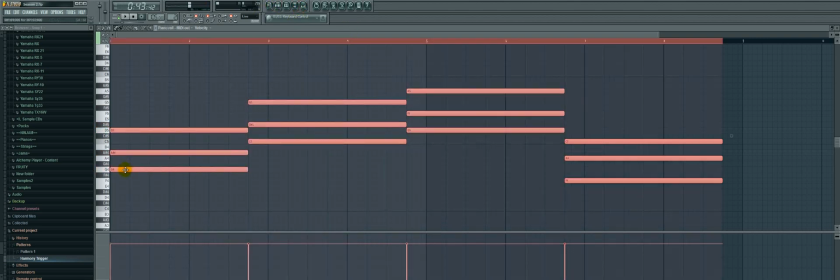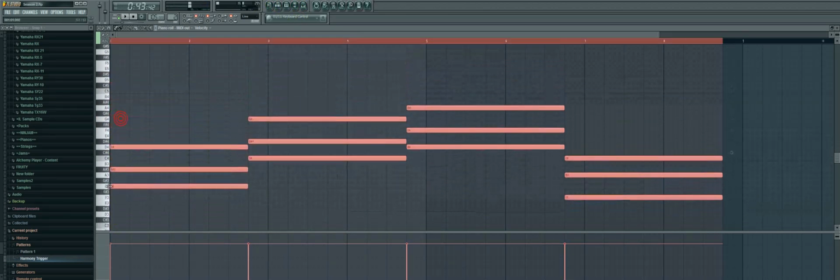Oh, that's because I have formant on. Okay, and let's turn this octave down. It'll sound better on a lower octave, I think. Or is it G? Like a G3.